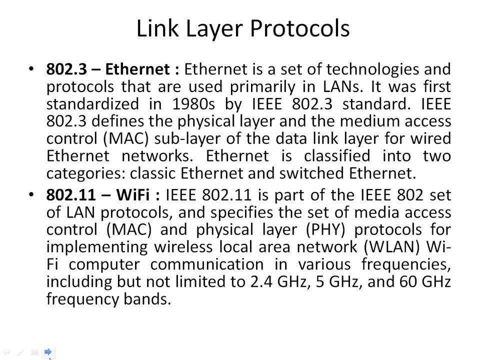Ethernet is a set of technological protocols used primarily in LANs. It was first standardized in the 1980s by the IEEE 802.3 standard, which defines the physical layer and the medium access control sublayer of the data link layer for wired Ethernet networks. Ethernet is classified into two categories: classic Ethernet and switched Ethernet.